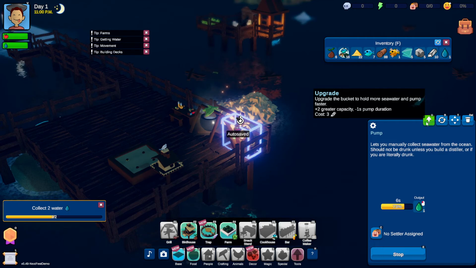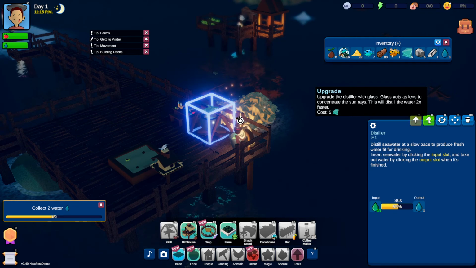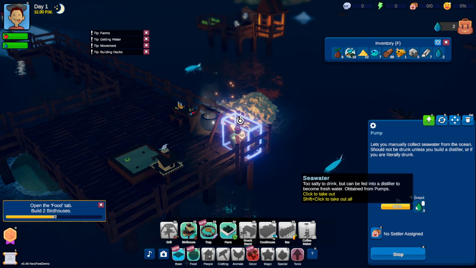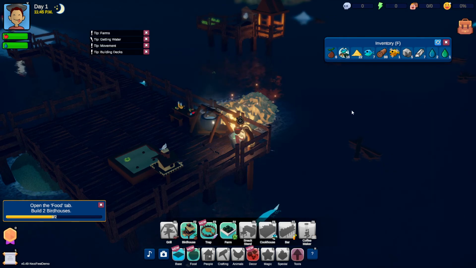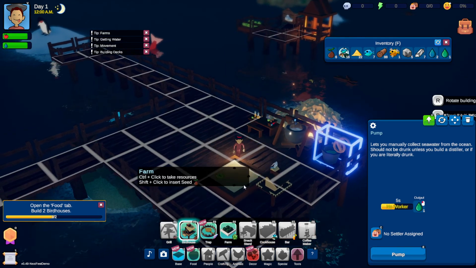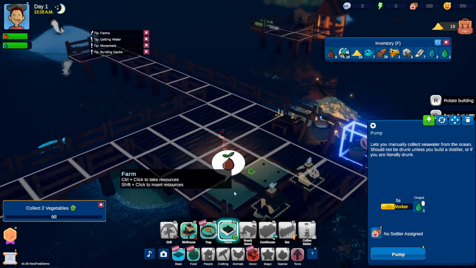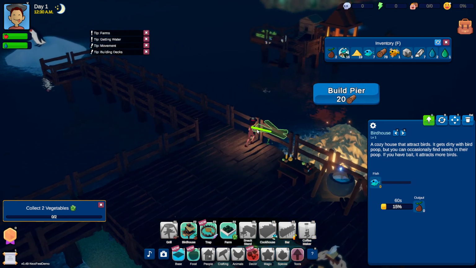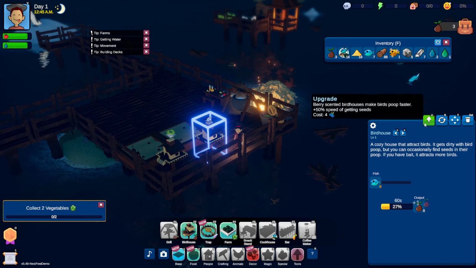There we go. Now if I upgrade that, that'll work faster. I kind of like that. There we go. Get them to stop pumping for a moment. Right. This wants 2 birdhouses. We're going to come here and select you to create wood. And there we go. We now have access to infinite wood, because birds just generate seeds every so often.